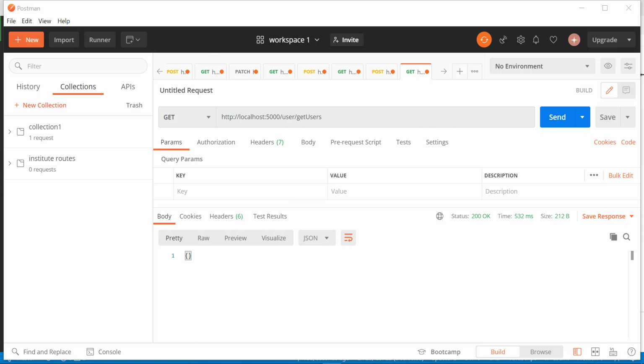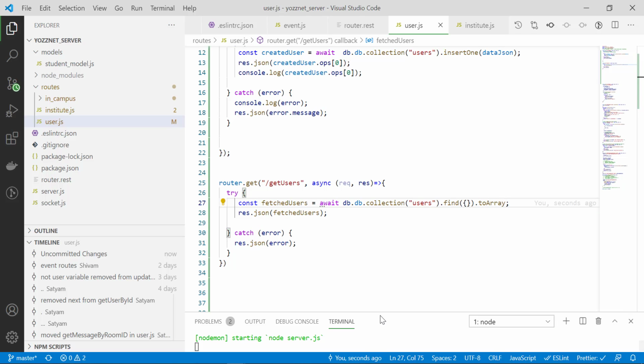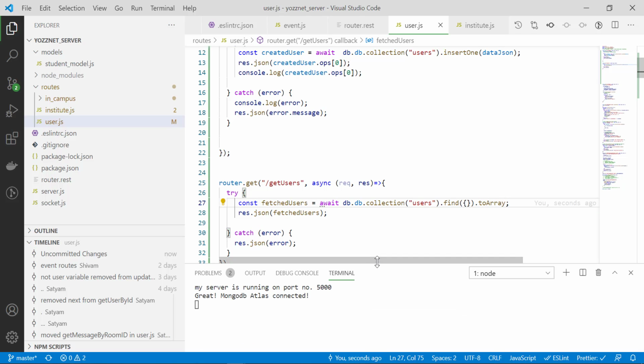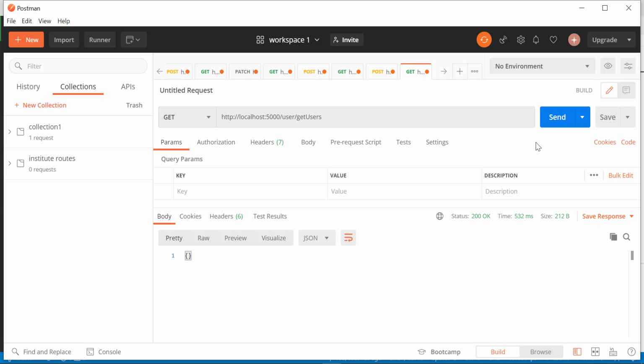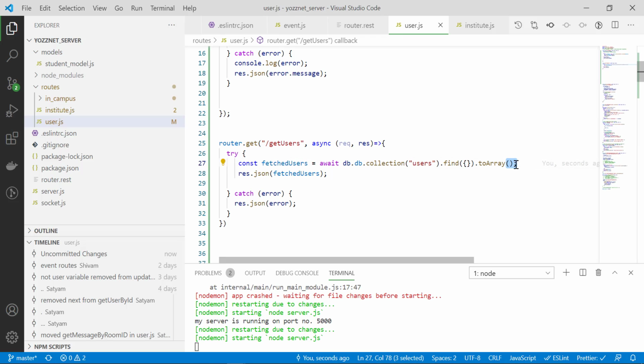Okay, we are getting empty strings. Okay, because this returns a list of users or a list of documents, so you need to call toArray. Now let us see. So these are the things that definitely you need to keep in mind. Now let's see. Okay, we are not getting anything. User get users. I found the error. So when you use toArray, you need to use the parenthesis.